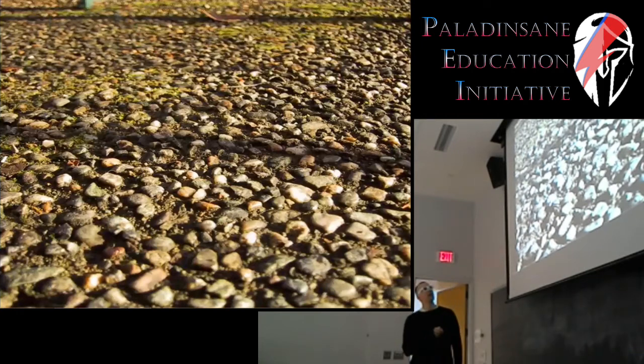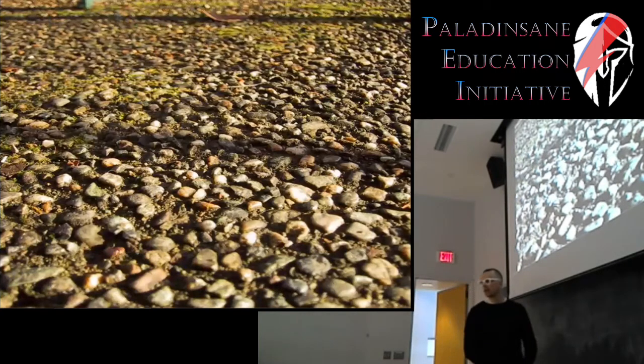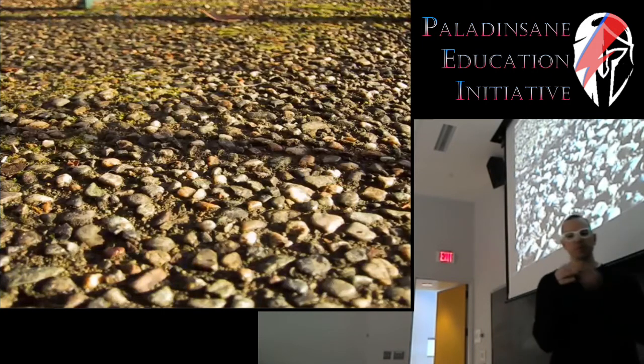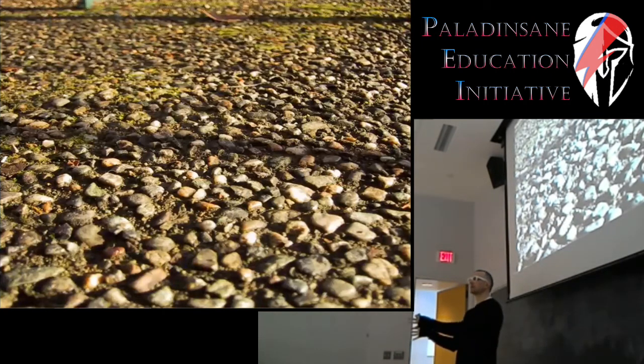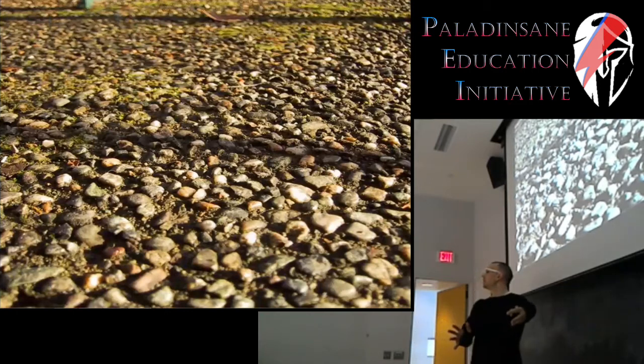However, they have the same randomness over here as they do over here. And they have the same randomness over here as they do over here. So the rocks over here in general are no bigger or smaller than the rocks over here. The rocks over here in general are no bigger or smaller than the rocks over here. And you'll see this in fields of sunflowers, all different sizes, but the sunflowers in one part of the field are the same typical average size as other parts of the field.